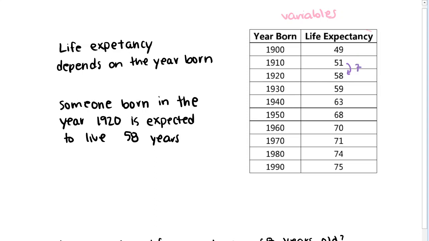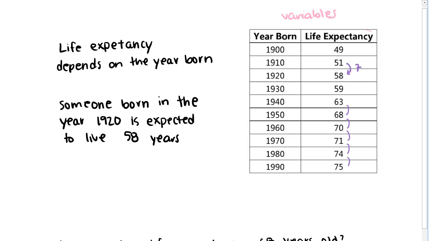Right, so maybe there was a lot of improvement in medicine in that decade. It's hard to say just from this table, but let's keep going and see if there's any 10-year difference that really increased life expectancy more than 7 years. Well, the following pair here is only a gap of 1. This is a gap of 4, 5, 2, 1, 3, 1. So really, there's no other larger increase between two consecutive decades than between 1910 and 1920.